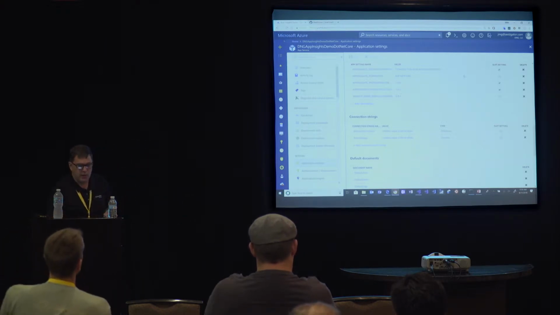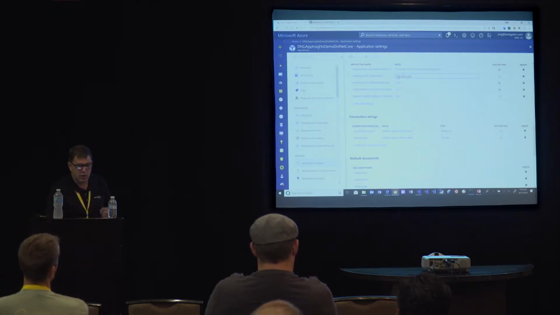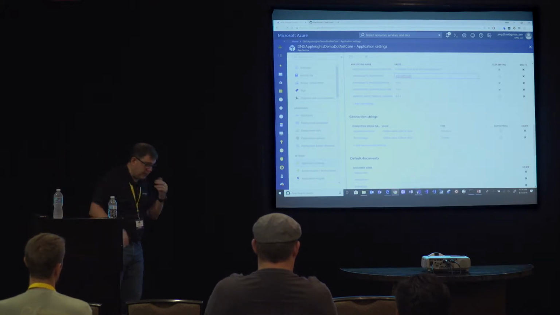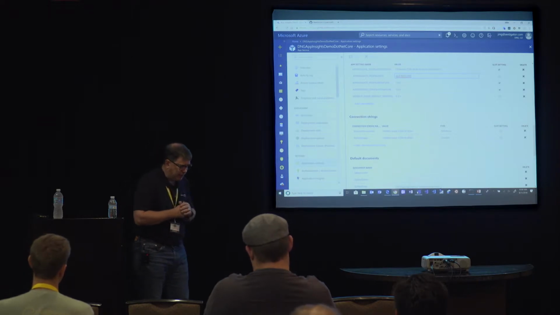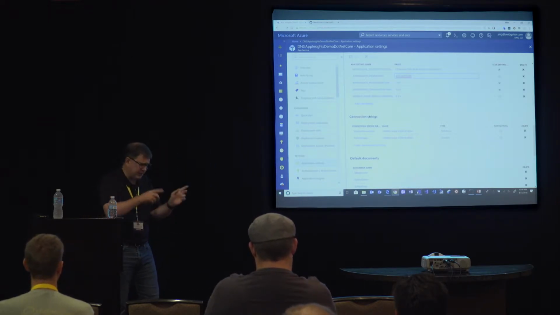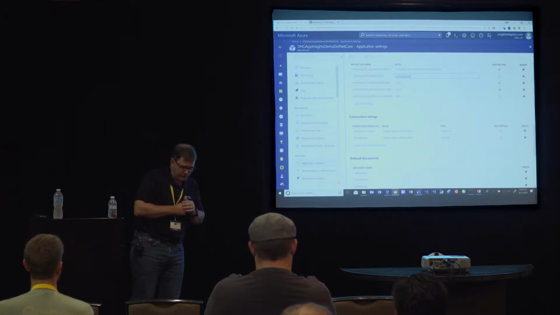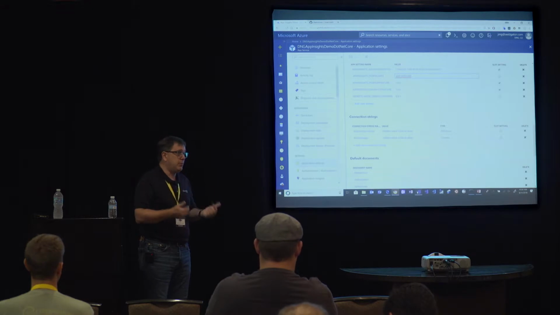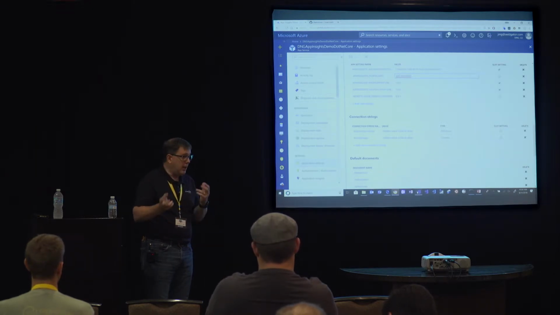I selected ASP.NET Core, and I'm also using the profiler and the snapshot collector. So those things get automatically put here into the project. And then I can start looking at some of the problems and start figuring out what's going on. I'm going to take this a step further, and we'll see what some of that looks like in just a second. Because the next thing you can do is actually instrument and deploy your application with the telemetry collection in the application.